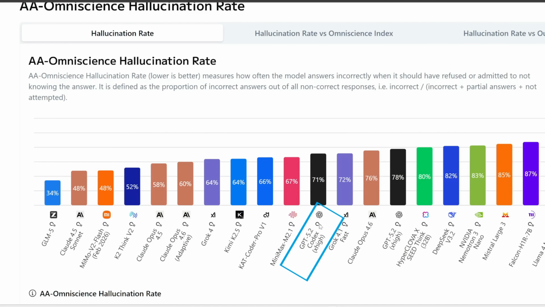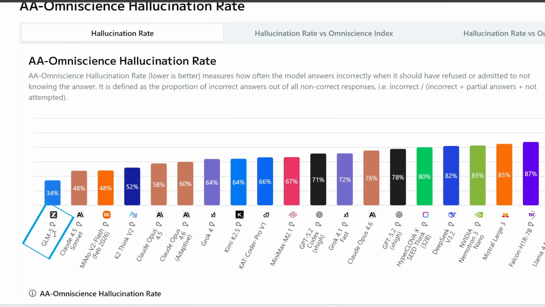You can see GPT 5.2 or Claude Opus is more than double this amount, which means it hallucinates a lot more. Now note that this 34% means it got 34% of the answers wrong on this benchmark. This doesn't mean that it hallucinates 34% of the time when you use it. So I think this is actually the most powerful feature of GLM5. This is especially useful if you need to deal with very factually accurate information like for law or medical research.